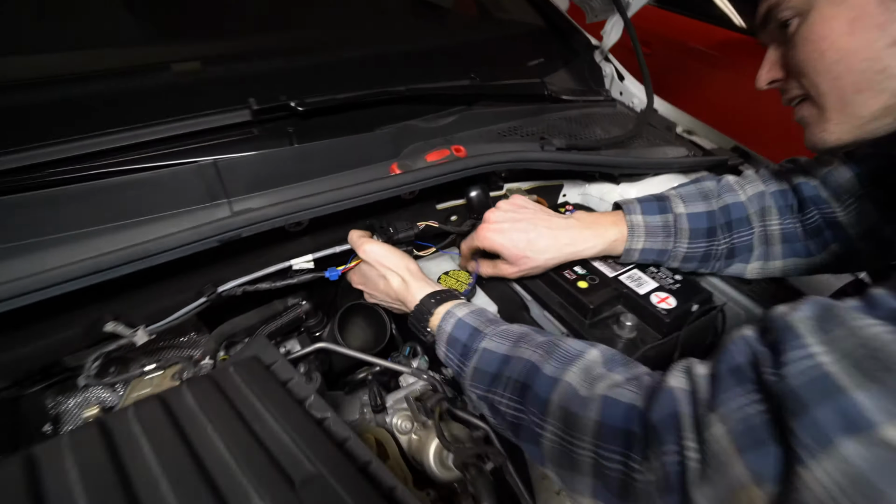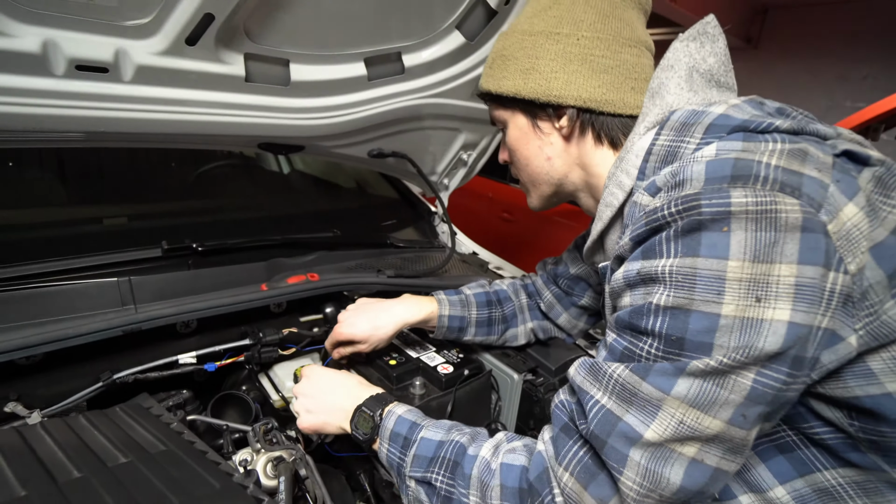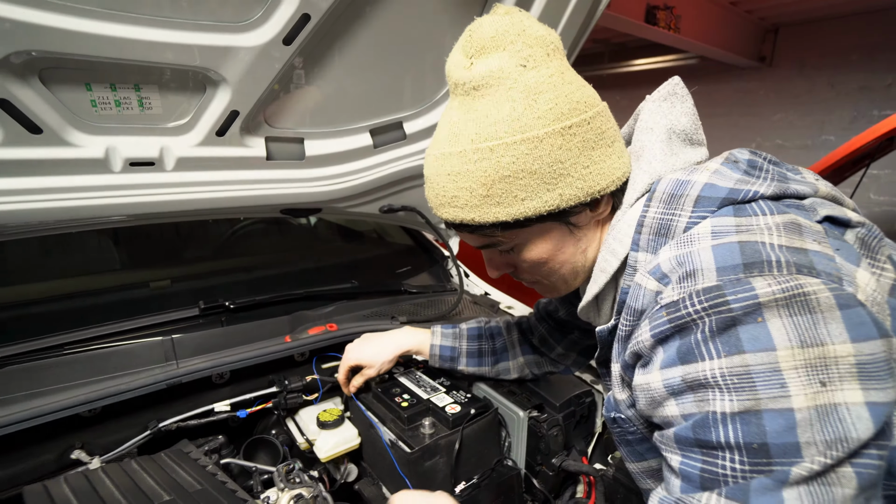So now it's just time to kind of tuck all of our wires away so they don't get caught on radiator fans, sucked into turbos, and just kind of make it look stealthy and pretty, because we like pretty.